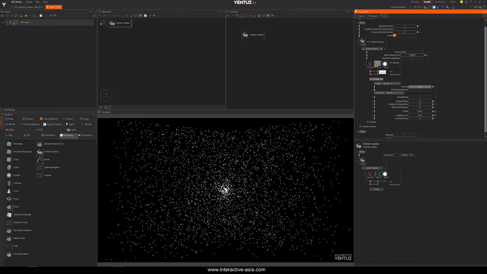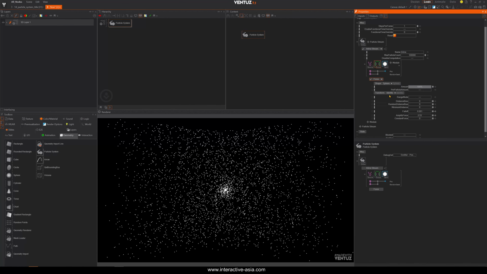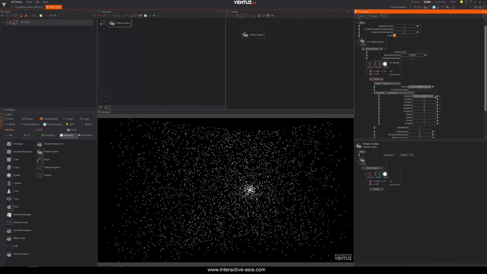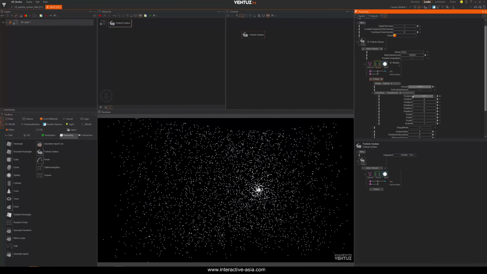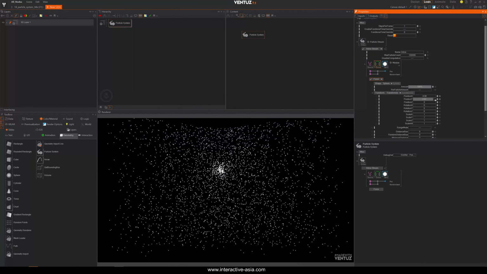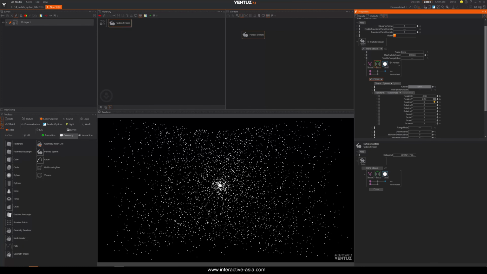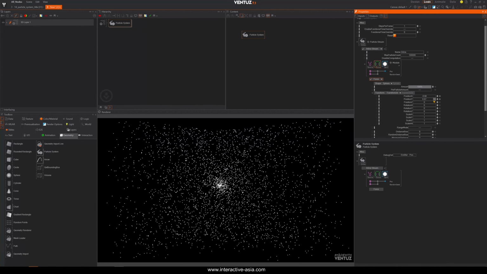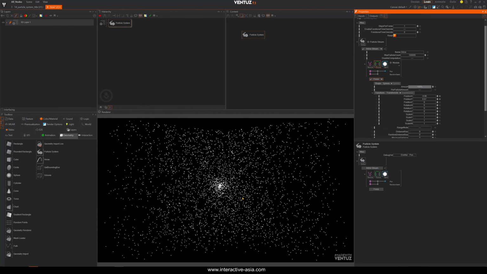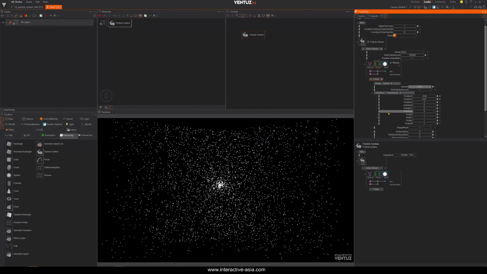But one important tip I want to give you here with that wobble: if you also add, for example, Transform 3D, then you can move that force around and basically interact with your particle system. This is something we will also talk about very soon when we cover our interactive nodes, the touch nodes, so that you really can create art installations with Ventuz, with the particle systems, and let people do crazy things with your particle system.